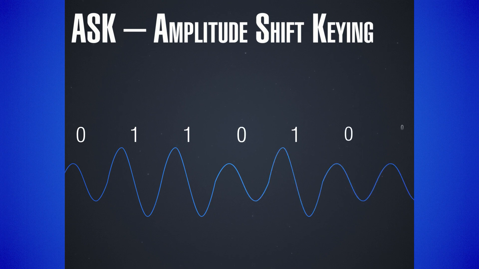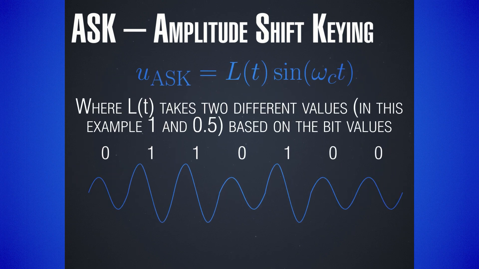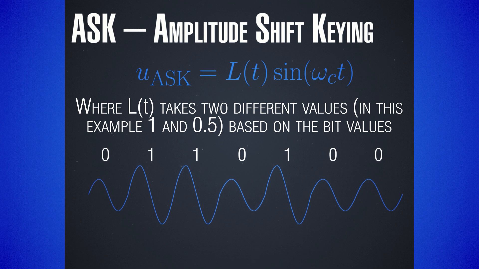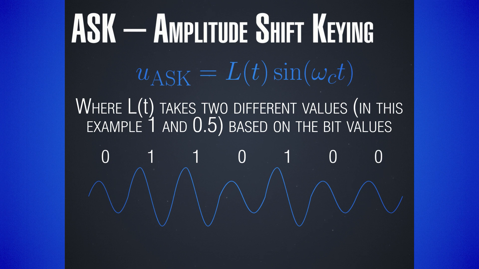The first type of modulation — the first method of forming a digitally modulated signal — is the so-called ASK, amplitude shift keying. In this case, the amplitude of a signal is a logical function which, depending on the value of a bit, changes. So if we have a bit one, the value will be one. If we have a bit zero, the value will be, let's say, 0.5 — half of one. What we get for a sequence of bits is that the amplitude jump-changes every time a new bit is measured. A logical circuit essentially reads the bits and actively modifies the amplitude of the signal.